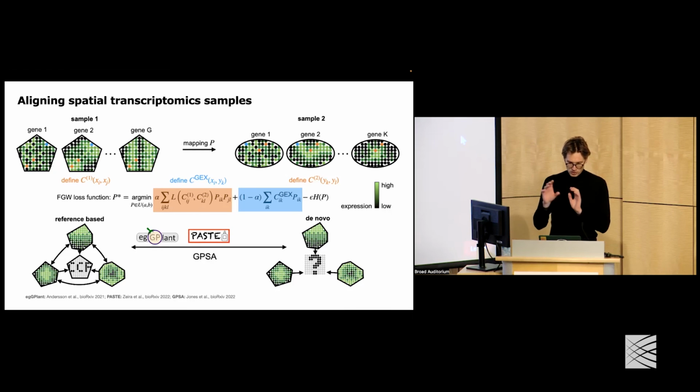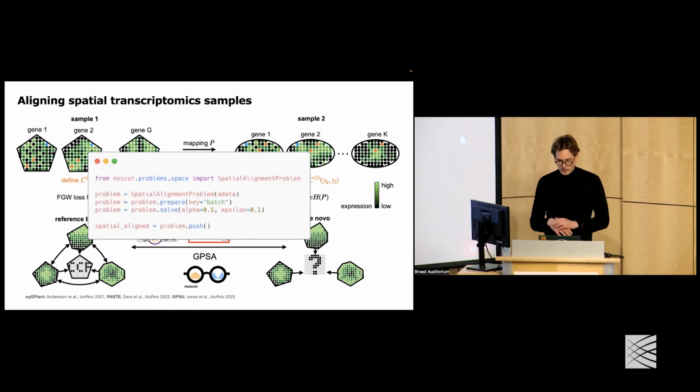We have a few different methods that span the spectrum. There's some that can do both, like PASTE and GPSA. There's some that are more focused on the reference-based side of this. Moscot at the moment is also on the reference-based side, so it either needs a template to align to, or I can do sequential comparisons between different slides. But we're currently working on moving it here so that you can also do de novo template CCF construction from different samples. And this is also quite easy to do. In Moscot, it only comes down to importing spatial alignment problems, setting it up with your n-data object, and running it on your data. And Giovanni has been taking care of this implementation.